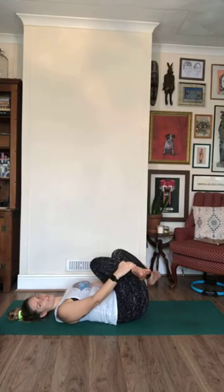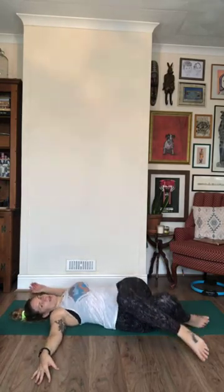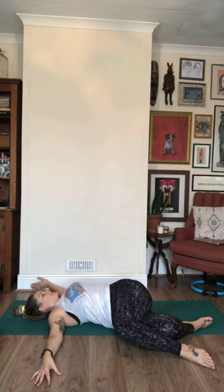Keeping your legs crossed if you like, or you can uncross them. We're going to bring the arms out to the sides and then just let the knees drop to the left. When you get there, see if you can take your top hip and shift it away from your ribs so you're lengthening down the side. Try to get both shoulders pressing down, belly pulling in as you exhale.